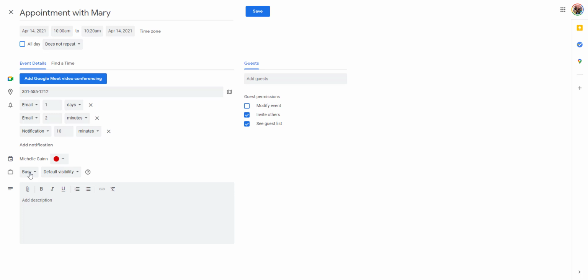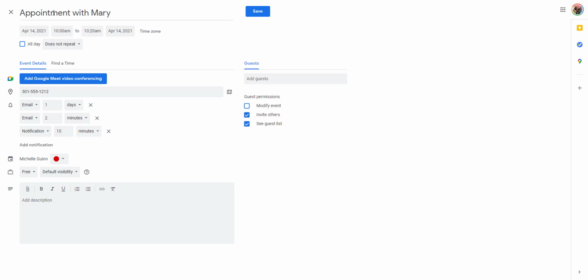It's blocked basically. However, if I set it to free, you may have something where you want to put it on your calendar, but it doesn't necessarily mean that you're blocking that time. It's just maybe a reminder to do something. It doesn't necessarily have to be done at that very second.